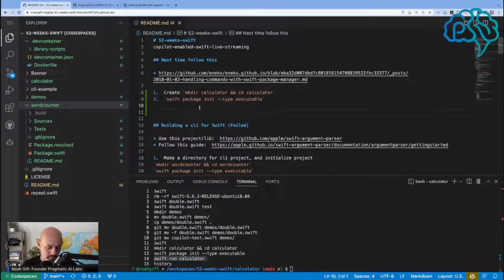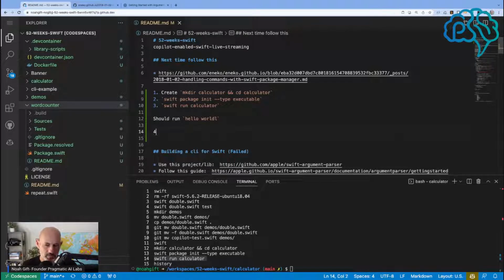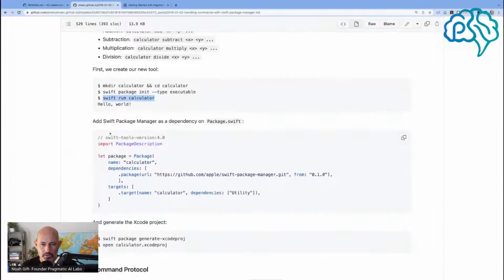Okay, now calculator should return hello world. It did. Next, let's extend it, and we're going to add the Swift package manager as a package dependency in Swift.